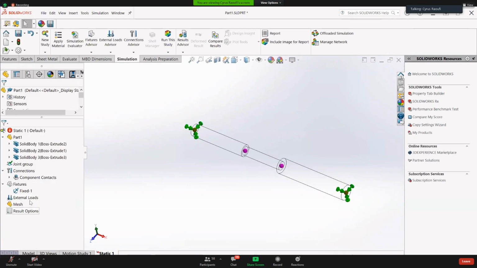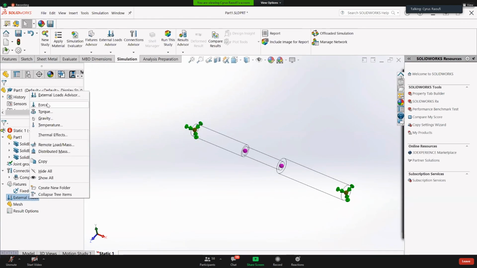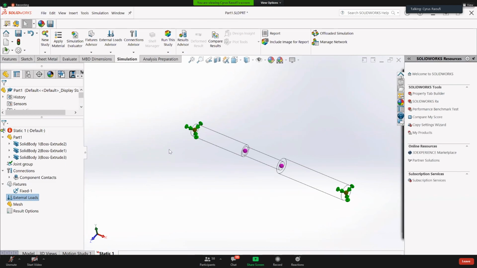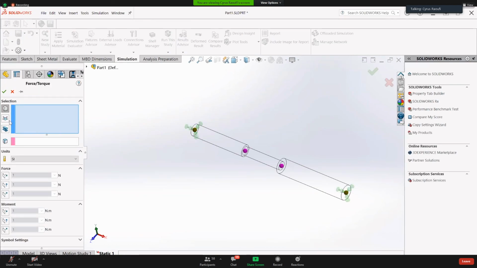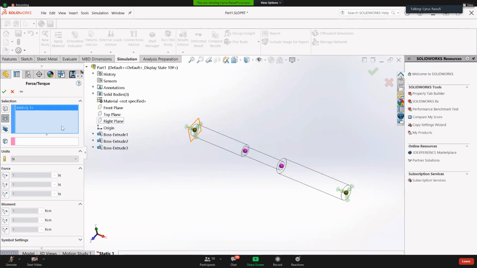I need to apply force. I'm going to say I want to apply force to the joint, because force is applied to this joint and that joint. I'm going to select the joint and select this one for the first one. And I want to say that force has to be perpendicular to the right plane.